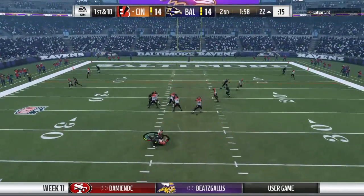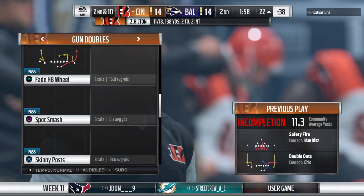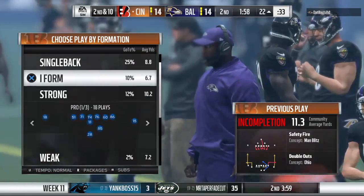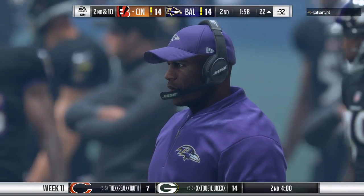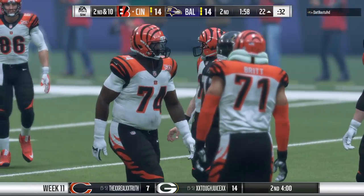To throw now on 1st down. Oh, the ball comes out on the hit, but they'll say it's incomplete. Well, we always talk about how you've got to be quick when you go through your progressions, and here's another prime example. Trying to look downfield, he was standing in the pocket, but just couldn't find anyone open, could he? No, not enough time. They hit him and forced that incompletion.